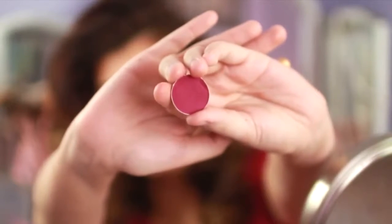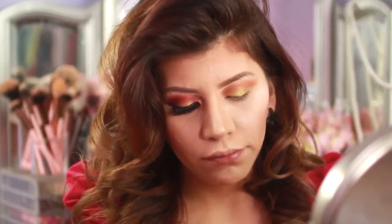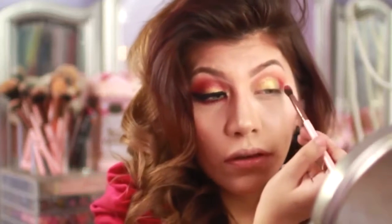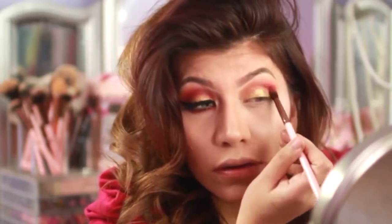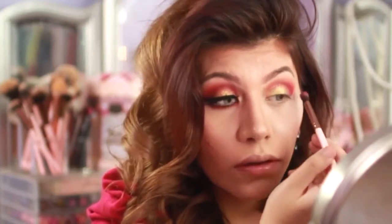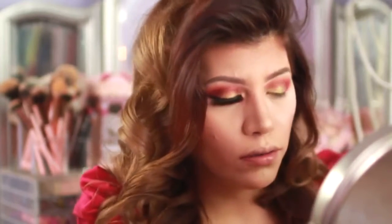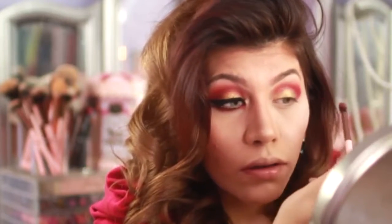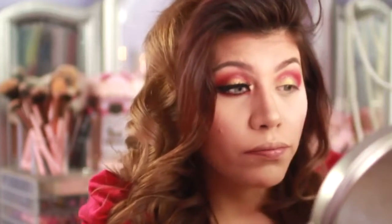Next I'm going to take my Morphe Brushes eyeshadow in Rosewood — it's a very beautiful eyeshadow, it's supposed to be like a magenta, proper pink type. On camera it came out really red but I swear it's beautiful in person. Jaclyn Hill has it in her palette — if you have it, use it, you'll see that magenta color. If I'd known the camera would pick up the wrong color, I should have picked something more pink, but maybe it's just time for me to pick up a different camera.